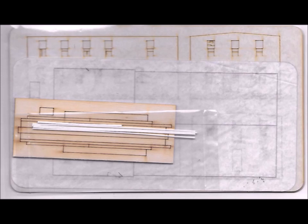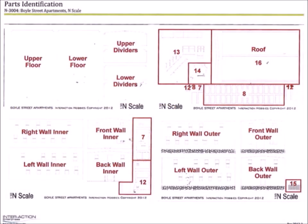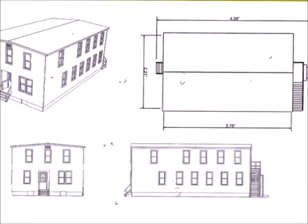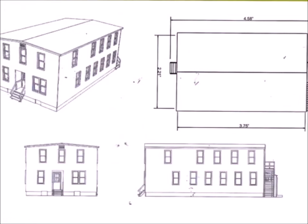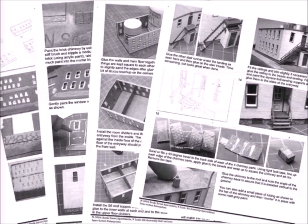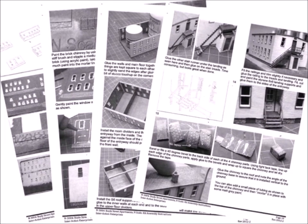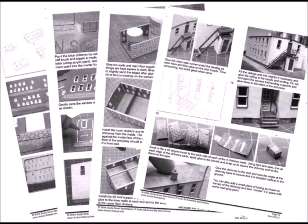It's made of this really interesting high-density pressed paper stuff. They come with lots of good information, tell you where all pieces and parts are to be found, and my personal favorite are these blueprint type drawings that come with it. They're my favorite. And talk about directions, boy, they got a whole pile of them with lots of helpful hints and tips and stuff like that.